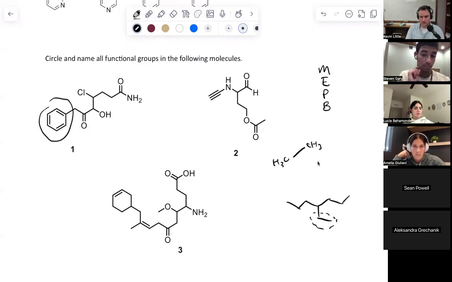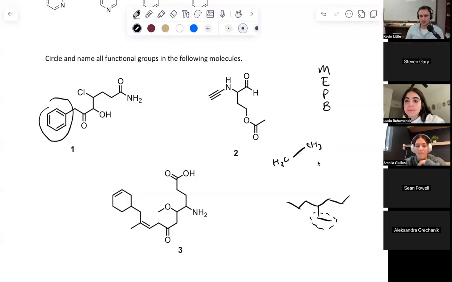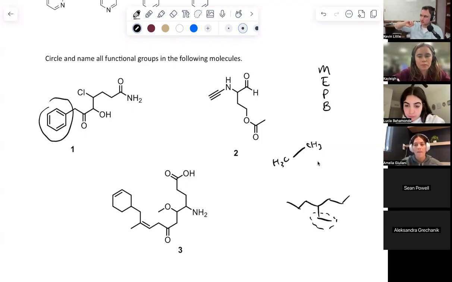If you called it phenyl, I wouldn't be mad at you, but be ready for a multiple choice question where it would be either. In this one it doesn't really look like the star of the show because there's a lot else going on. I'm not going to ask you to differentiate it more than I'm going to ask you to recognize it. If we're shorthanding benzene away, if we're not looking at it directly, we'll just call it a phenyl. There's a phenyl ring.